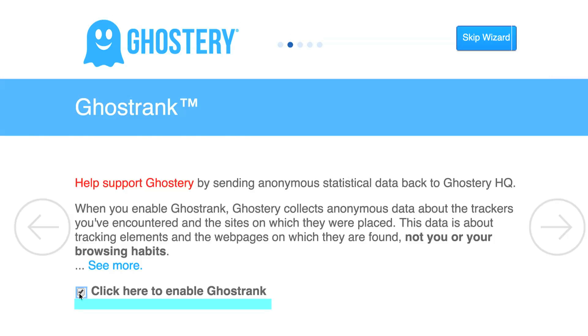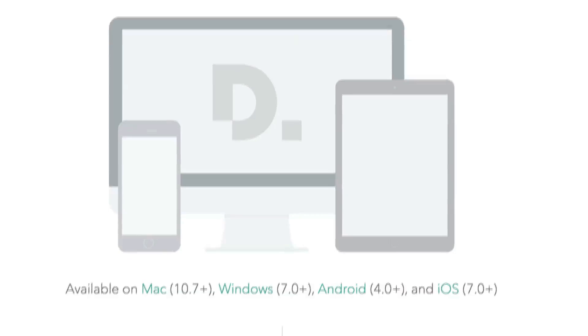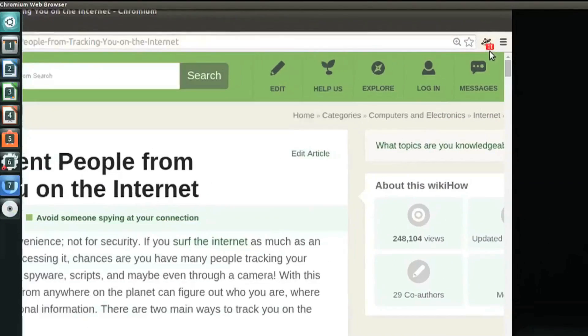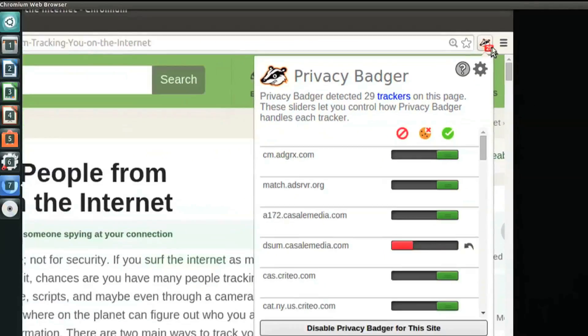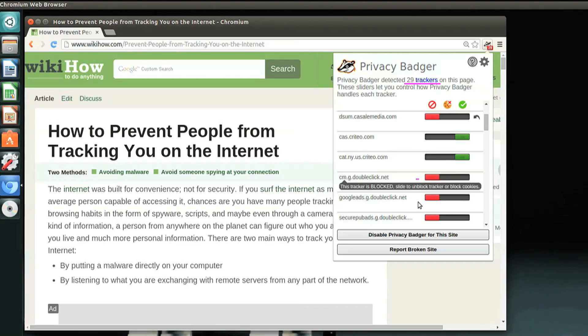Ghostery sells your information that it was trying to protect if you don't uncheck a box properly, and Disconnect is better and more open, but has limited functionality unless you pay — and paying for privacy just sounds gross. Privacy Badger is made by the EFF. These are the good guys; they fight for our digital civil liberties every day. There aren't many all-in-one browser plugins that do what Privacy Badger does. While we browse, third parties constantly call home to ad networks, collect our system information, and gather data on the pages we visit. Privacy Badger blocks all those attempts at spying while keeping the legitimate ones.